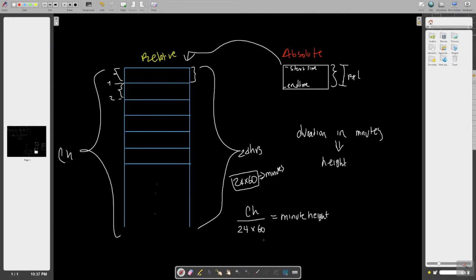So this is going to be my formula. We're going to have to take the height of the column, and divide it by whatever number this gives me.